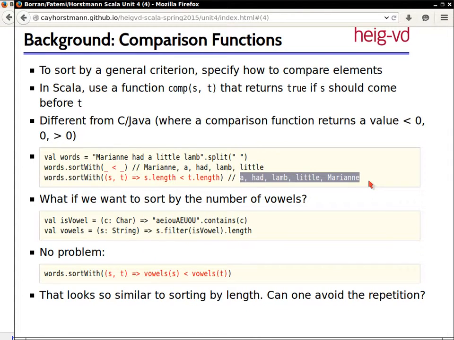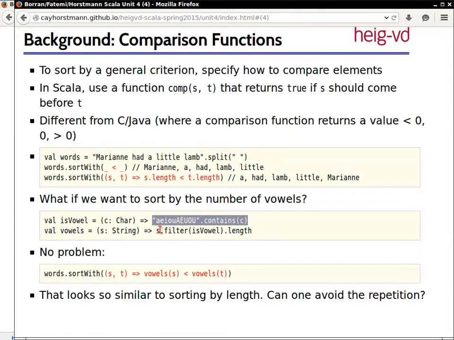What if we want to sort them by something different? In this case, I want to sort them by the number of vowels. I want to say a word is somehow bigger if it has more vowels. We don't care about the consonants. So here I'm setting this up. I'm making a function that tests whether a character is a vowel. It's a vowel if it is contained in the string of all possible vowels. So we're doing it the American way, where A, E, I, O, and U are vowels. None of this accented stuff that weird foreign languages use, but it's just a toy example here.